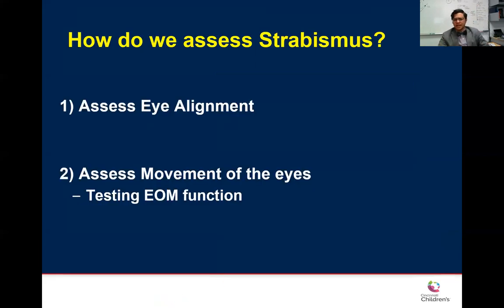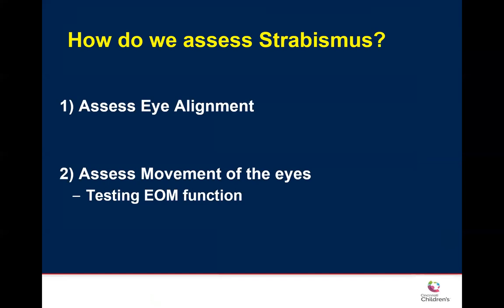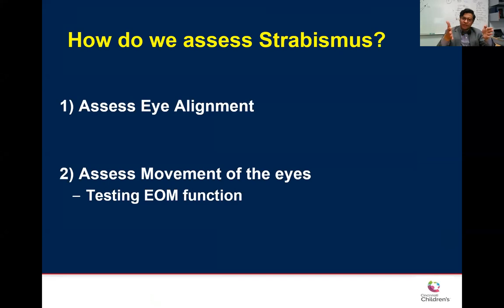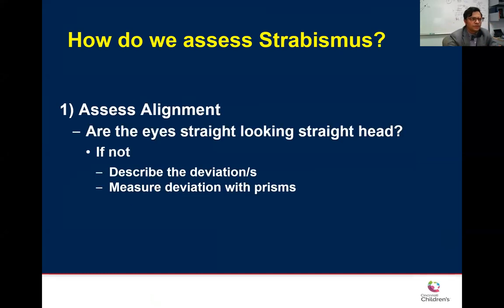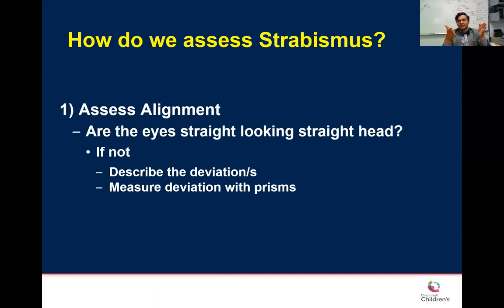At the bedside exam, as Dr. Qatari asked me to focus on, we assess alignment and movement — the motility. We assess alignment of the eyes in relation to one another and the movement of the eyes. We measure alignment by having them fixate on a target and using prisms to bend the image so you can make up the alignment. The number assigned to the prism size is called prism diopters, and that describes the degree of deviation.